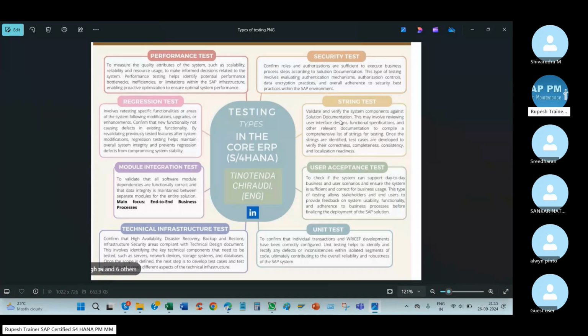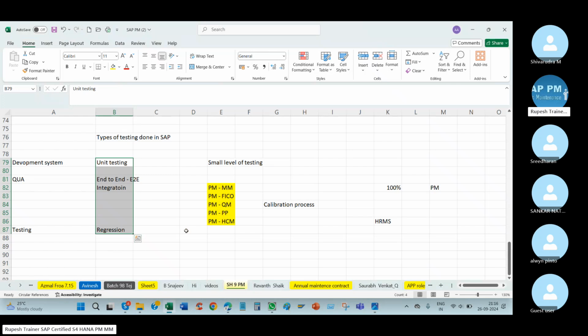And this, interface design, maybe this is what you are doing, Alvin, with interface and developments. This is roles and others. This is what I told, basic simple testing. These are the normal testings in SAP. So these four you can write as the types of testing. Not very important, it depends.